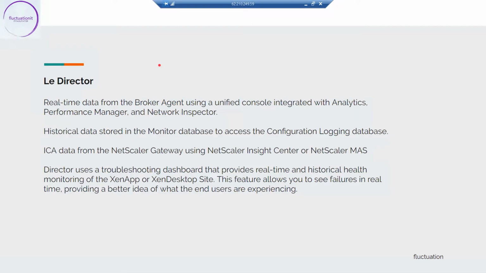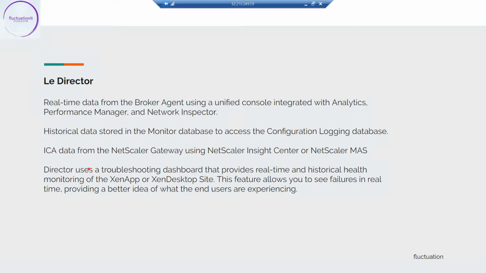So the Director, what is it? It provides real-time data from the broker agent using a unified console integrated with performance analysis and network inspector. You can have access to all your historical data stored in the monitor database, the configuration logging database, and ICA data from the NetScaler Gateway; you can integrate it with MAS or Insight Center.